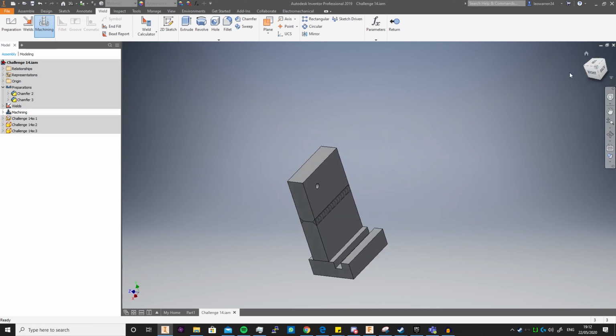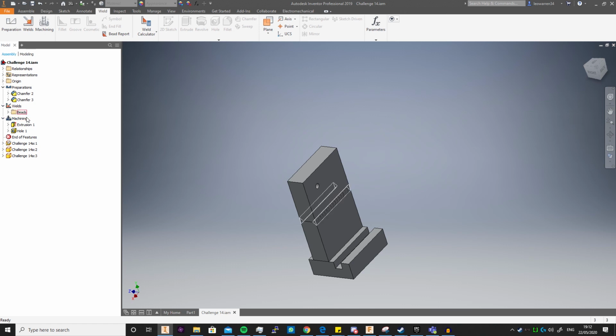That's the main point. That's all pretty much the Weldment environment adds: preparations, welds, machining. It gives you a full track of all your processes, everything you do before the weld, in the weld, and after the weld. When you click return, it all goes in your browser, so you can keep track of everything you're doing before, in, and after, as well as all your beads. So it keeps it all nice and tidy and separate from all your parts. And that's really it for a Weldment. It's really that simple.